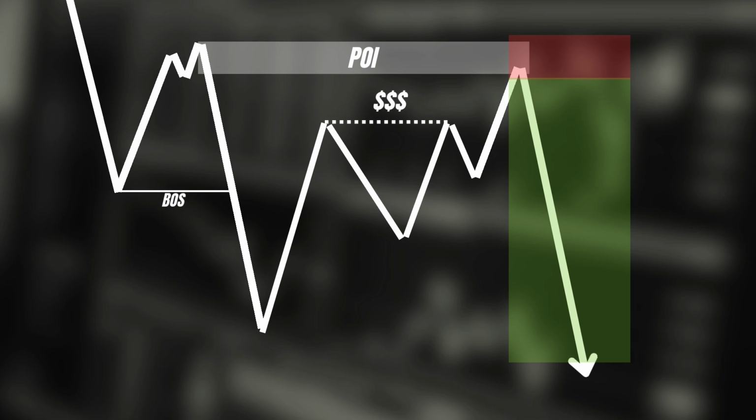The key thing to note here is that once you spot these areas of liquidity, look for a point of interest situated just near the pile of imaginary stop losses. This is where most professional and institutional traders execute their trades. By doing this, you align your trades with those of institutional traders, significantly increasing your likelihood of a successful trade. Understanding this dynamic can transform your trading strategy and greatly improve your win rate.